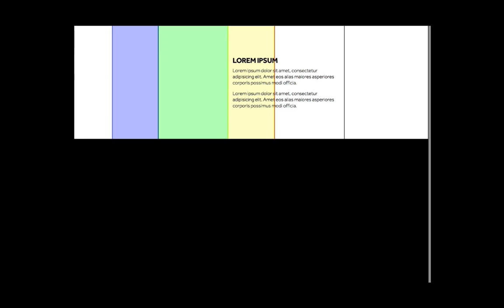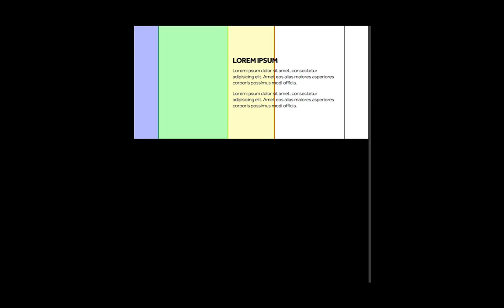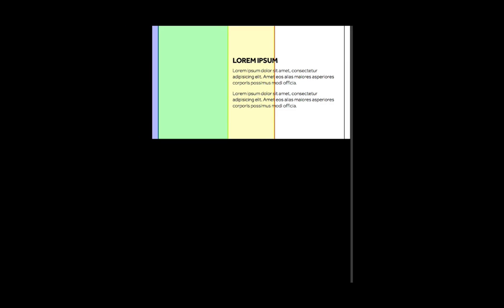I think I hit play here, yeah. So notice the blue on the left is getting cut off. Again, that's something that I could design as an accent piece as a whole. I'm still showing a bit of it here, but as it gets smaller, it's going to go completely away. But that green will stop right there. And that yellow still remains to have the text on top of it.